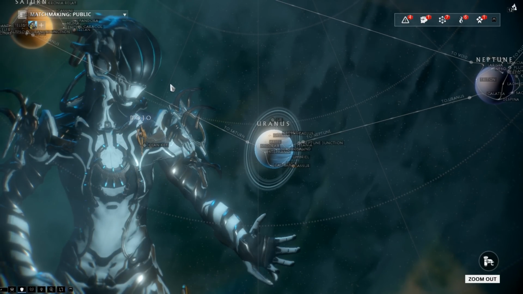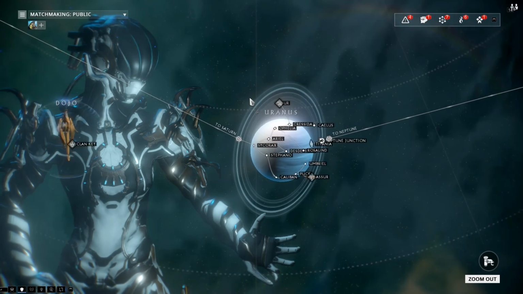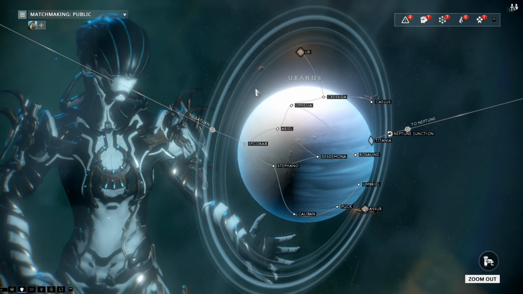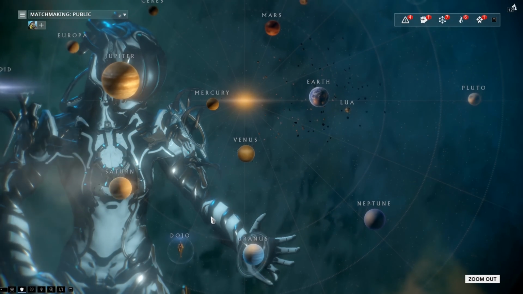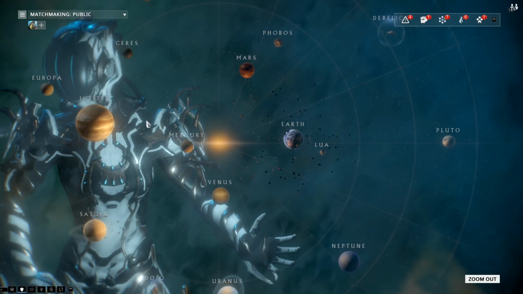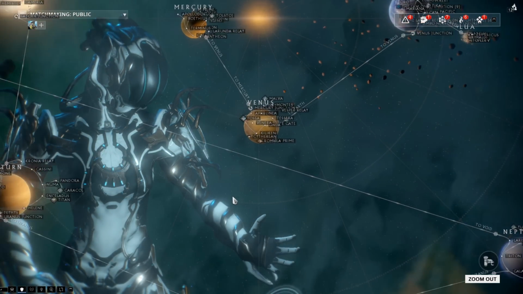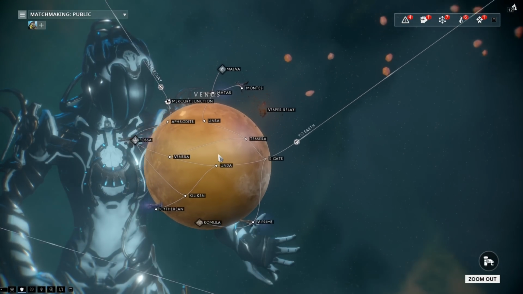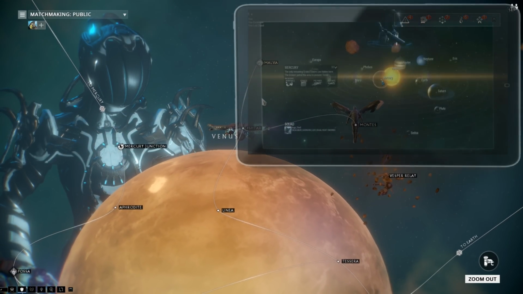But this new star chart seems to pay a little bit more homage to the old one, and I do like it. Everything just feels so very 3D and alive. These objects feel as though they have a story to tell, and you zoom in, and I really like that. It looks very crisp.